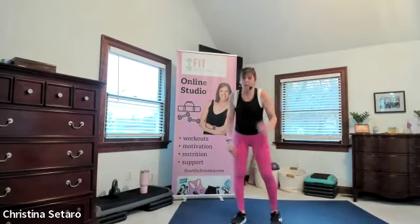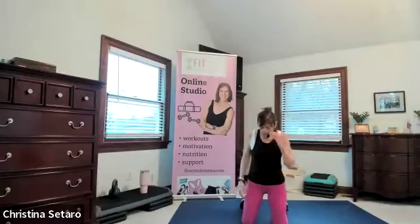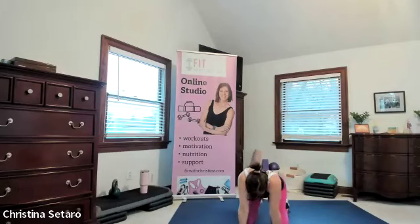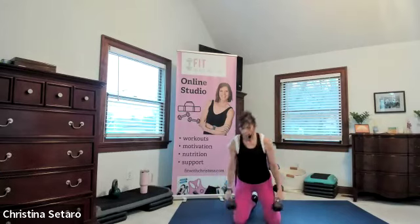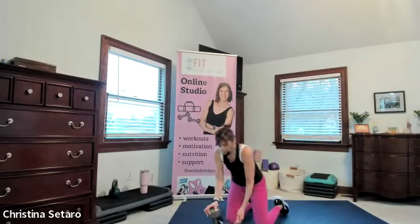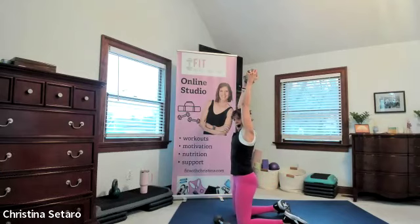Tricep overhead extension. Again, I'm doing it kneeling again. So if you have one weight, same thing. If you'd rather do a kickback, do a kickback. I'm gonna hold a 20-pound weight. It's the same thing as my 2 10s, obviously, but different feel. Ready? Go.